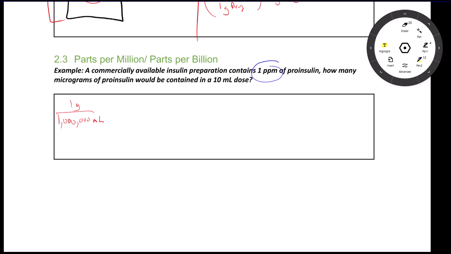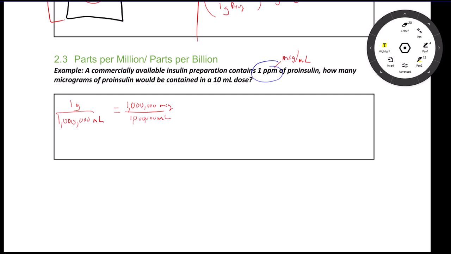We could also look at that as saying that we've got ppms, which is also, we can say micrograms per ml as well. If you convert this here, 1 gram is equal to this, our milligrams, and then we go 3 more, and that's our micrograms. So you'll notice that this is micrograms per 1 million mLs. All those zeros cancel out, and you get a 1-to-1, which is also the same thing as saying micrograms per ml.